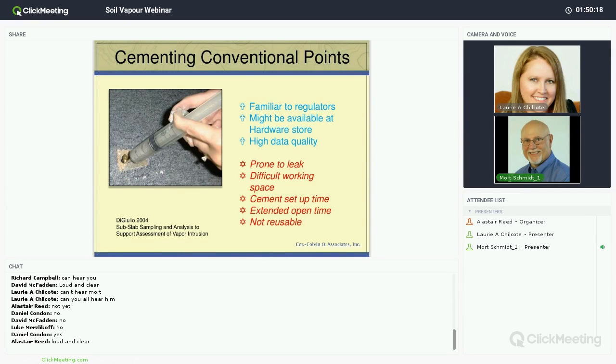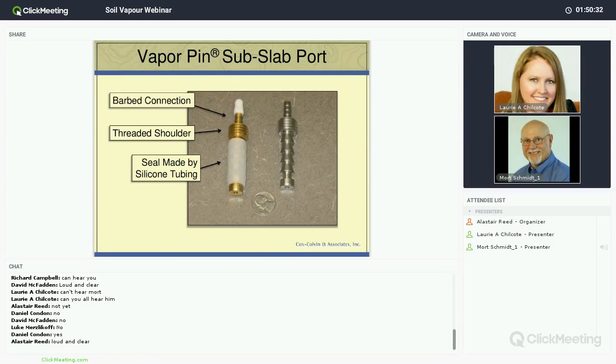There's another issue in that you can repeat sampling at a point any number of times, but you cannot remove that hardware and take it to another point. If you're using swage lock fittings, the costs will add up somewhat. So those are the limitations with this. For which reason we invented the vapor pen.